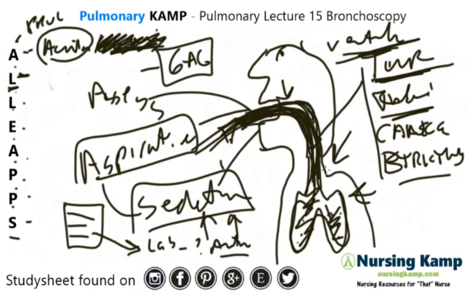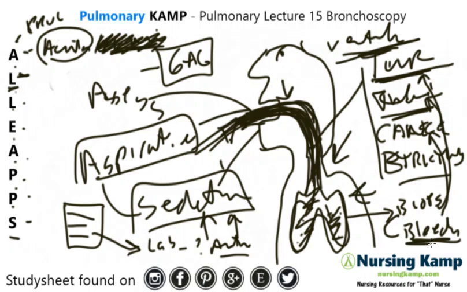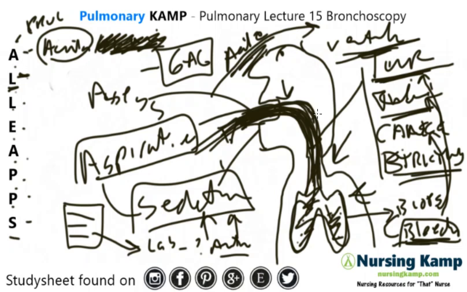And then they might change antibiotics based on that. They may also do a biopsy, because they might be assessing, is this cancer? What's causing the inflammation down there? That's important, because post-biopsy, you're going to be assessing the patient for bleeding. So the hemodynamics of the patient, bleeding coming out of the throat post bronchoscopy, would be acute. Okay, so what's it looking for? Tumors, inflammation, cancer, and also strictures. It might be food stuck in their throat, those types of things. Are there any problems in their bronchial tree?